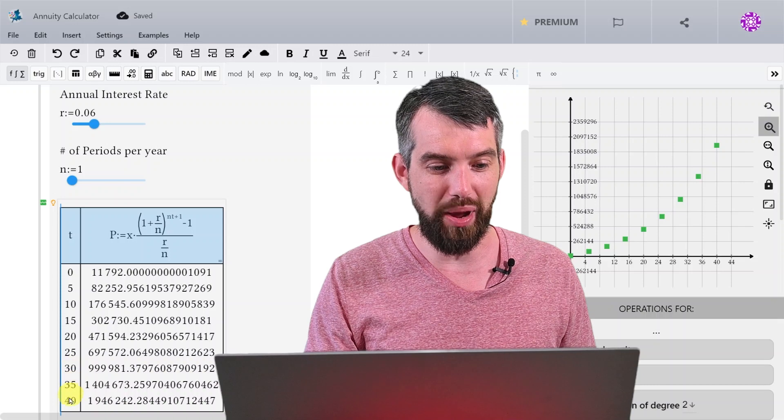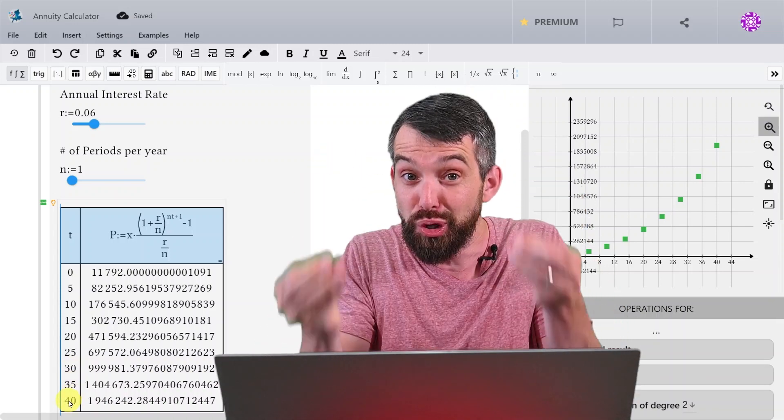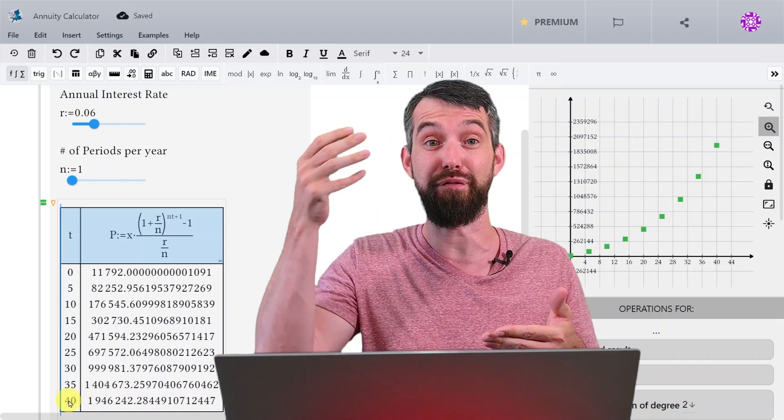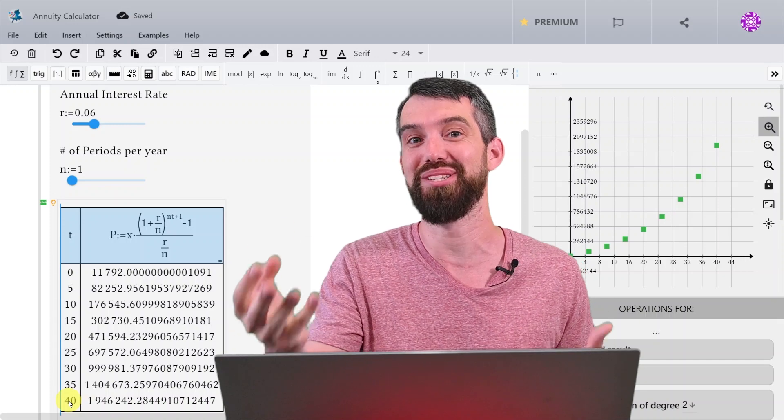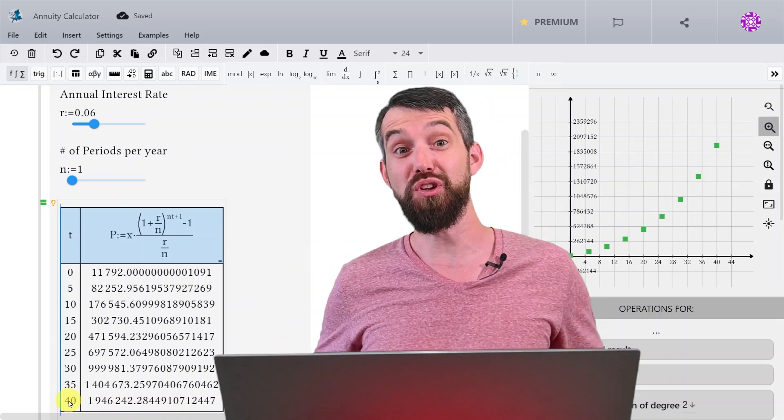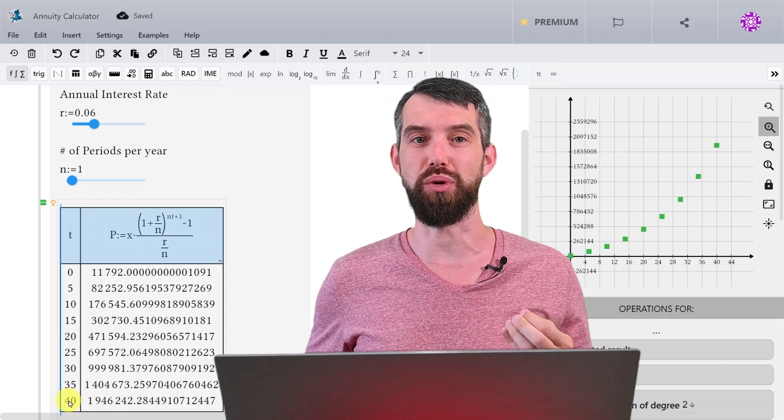I've even extended all this way down to 40 years. So if you make a million dollars by doing this for 30 years, you make almost $2 million by doing it for 40 years. So for me, who's 36 and maybe isn't going to have 40 years until I'm going to want to retire, that's a little bit more challenging. But if you're younger than me and can be investing regularly for 40 years, you're going to be able to do a lot less.